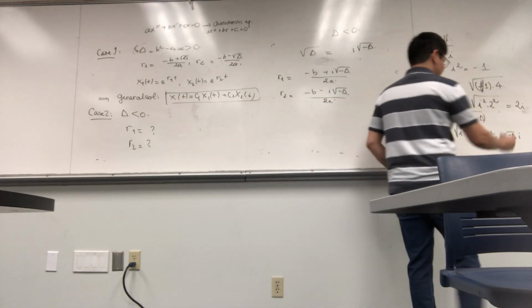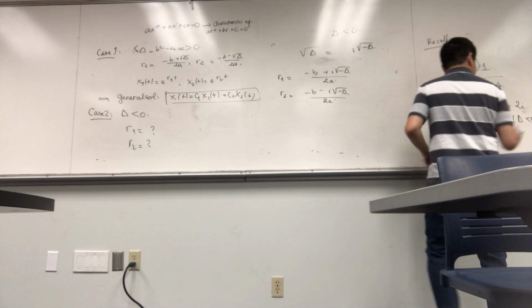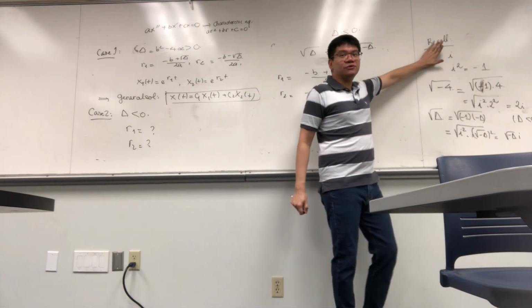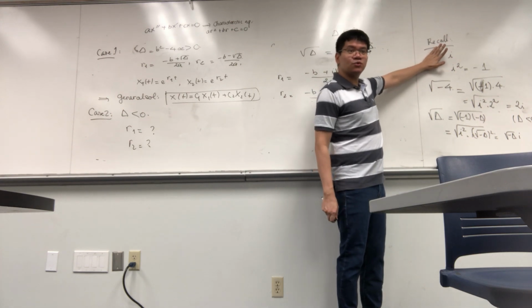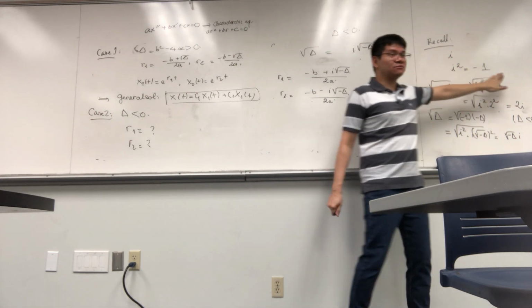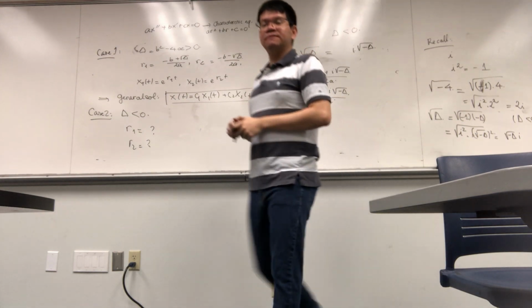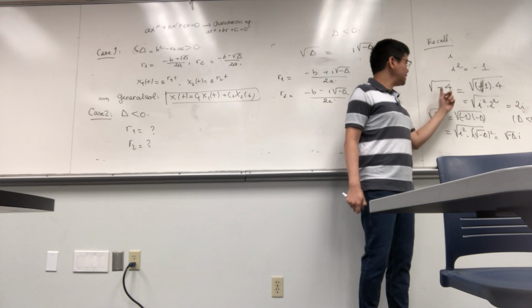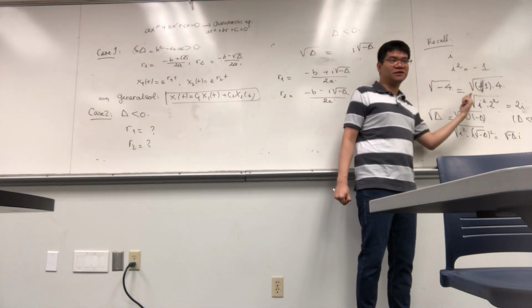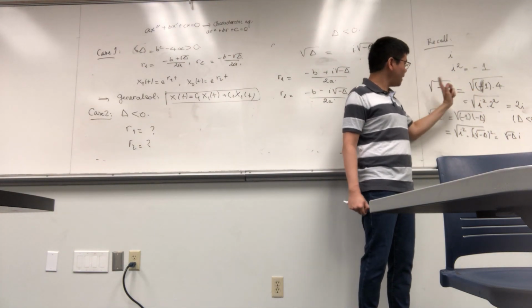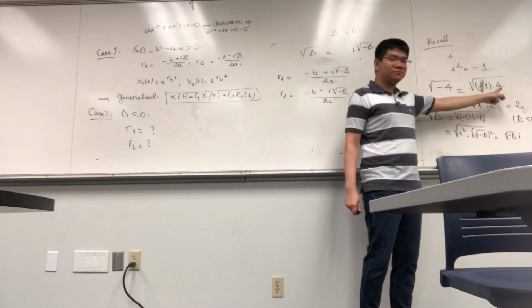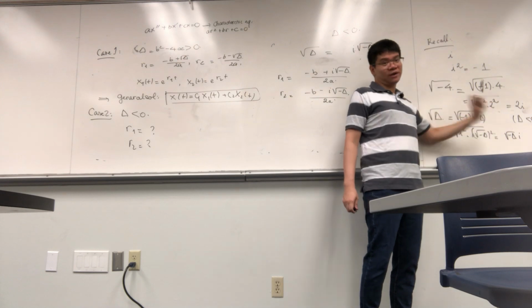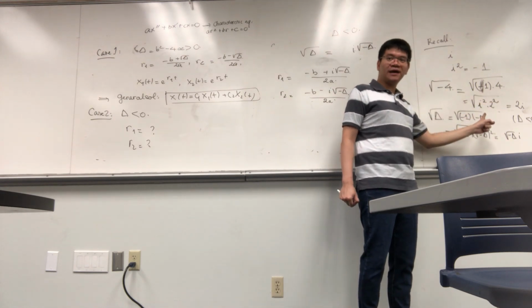In this case, delta is negative, right? So let me explain again. The imaginary number is a number whose square is minus 1. So the idea of this guy is to take the square root of all of the negative numbers, right? So now suppose that I want to take the square root of minus 4. I want to write minus 4 as minus 1 times 4. Minus 1 I can write like I square. 4 will be 2 square, right? So the square root of this guy will be 2I.